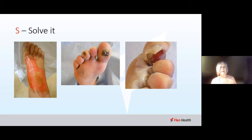So this first chap, he'd had his foot dressed, I believe the ulcer was underneath his foot, and he decided that he wanted a bath. Now we recommend, obviously, like you would, not to get these dressings wet, so he did the usual and taped a carrier bag on his foot with duct tape. Unfortunately, it was one of the safety ones that had holes in the bottom of it, and so the water leaked in and his dressing got wet. What do you do with a wet dressing? Well, you dry it. Unfortunately, he used a hairdryer to do so and could not feel the heat from it and caused a very nasty burn, as you can see there.